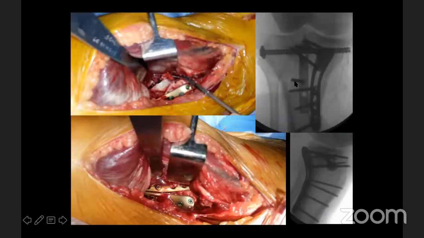There is a screw from lateral to medial, and then I put another plate for the posterior condyle. This lateral plate is not showing very nicely. This is the difference of the posterior condyle. With my cursor, I can see the posterior cartilage elevation. I elevated it and put this one-third plate by the side of the medial plate. This is the medial plate, and this is the lateral plate, which is on the posterior condyle. Here, I elevated the condyle, filled it up with Chronos, then put a plate and screws.